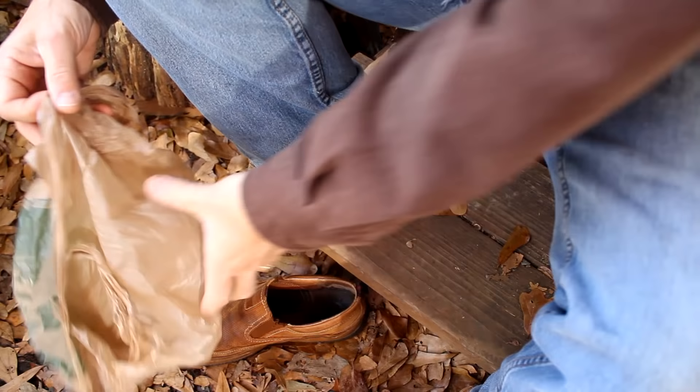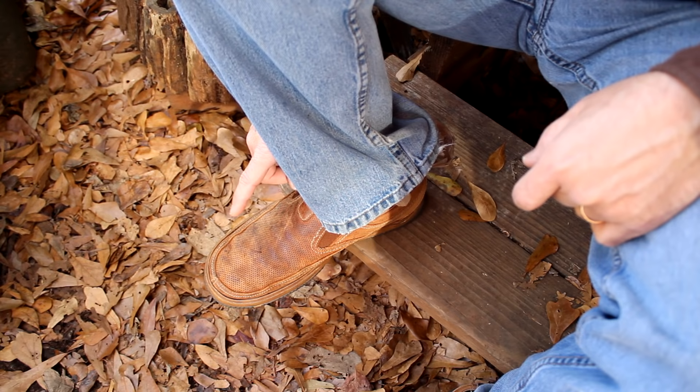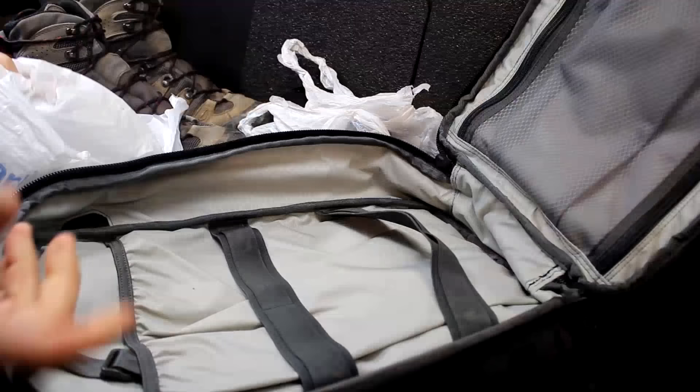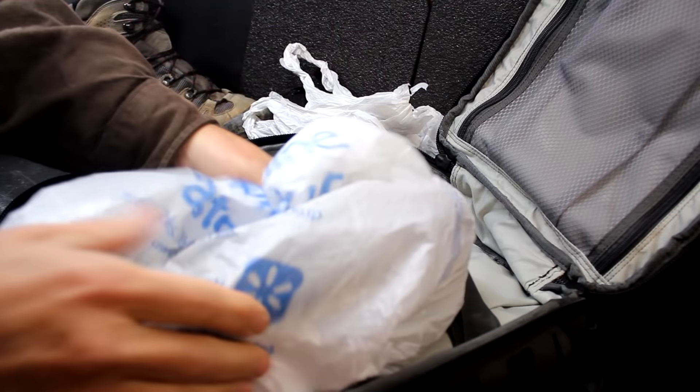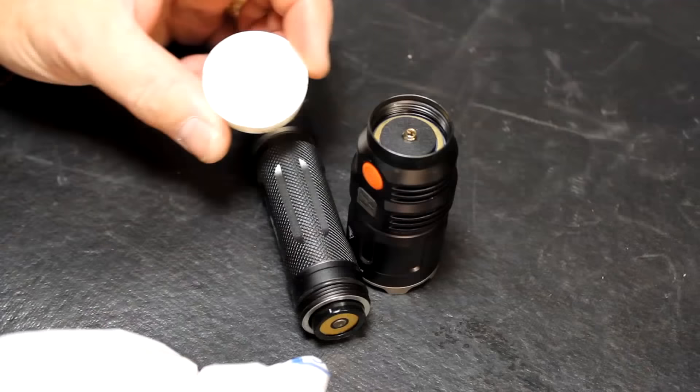These can also be used for improvised socks. If your socks get wet, slide these over — it's going to keep your feet somewhat insulated. Throw your shoe on and tie it up. Your feet are very important in an emergency situation. If you're going on a trip and need to pack shoes that aren't clean, or even if they are and you don't want them with your clothes, grab a couple of plastic bags, wrap up your boots or shoes, and you'll protect the rest of your stuff.